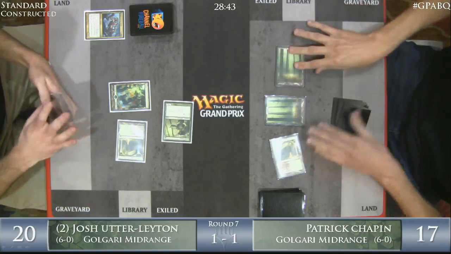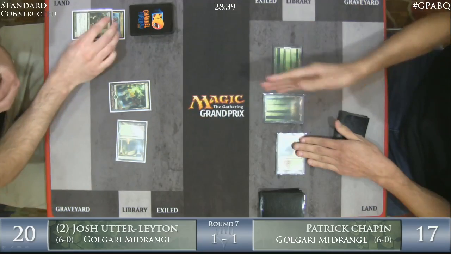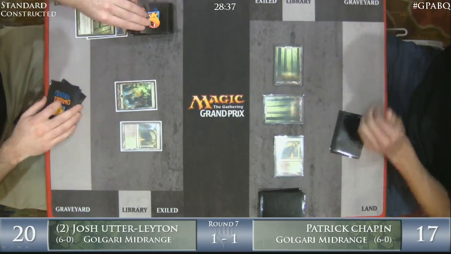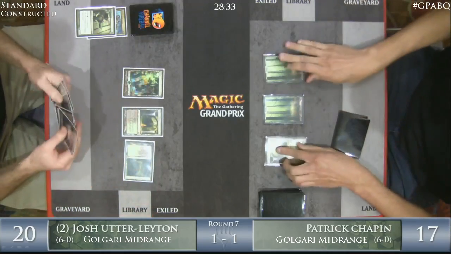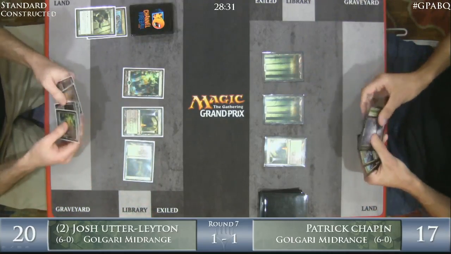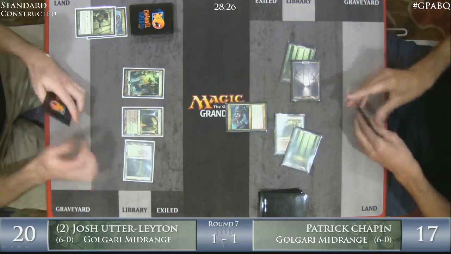And we're going to Abrupt Decay an elf here. Interesting. You cannot counter that. Do you hit that elf when you know his hand is all lands? I guess he's just looking to get set up behind his Reaper. Sure.